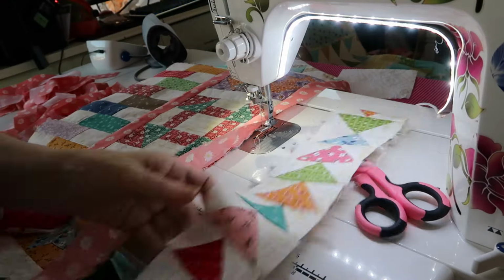Now, I've just sewn my tulip row onto my heart row and onto my sashing. And all of these are pretty much the same size. I'm not quite sure what size they are. But these were, as I said, about an inch too big. So don't do as I do, because professional quilters are having a heart attack at me doing this. But my quilt is nice and square up here, and I'm just going to find out on this ruler, where everything is nice and square. And I'm just going to slice off that bit of block, but it's okay because at the end of the day, you still see a lovely green leaf.